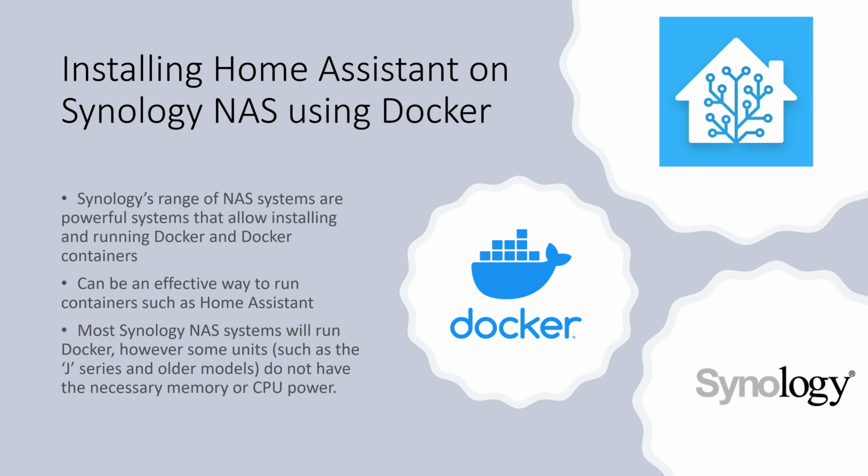In this video, we will set up the Home Assistant container on Docker on the Synology range of NAS systems. These are versatile network storage devices that allow you to run a number of network apps, including Docker. Note that there are a few systems that do not have the CPU power or memory to be able to run Docker.